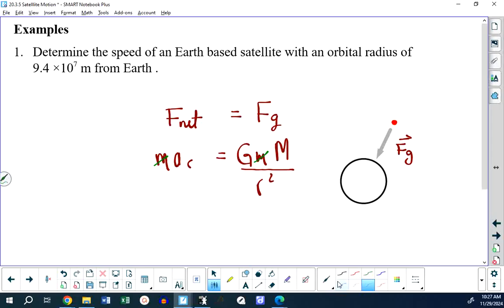Now, what are we asked to find? How fast is the satellite in its free fall orbit? By the way, when you look at video of astronauts inside of a space station that's in orbit, the reason they are weightless is they're falling. It's just that the satellite or the thing they're in is falling as well. So they're in a continual free fall around the Earth.